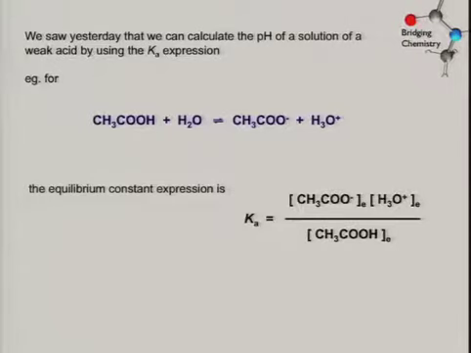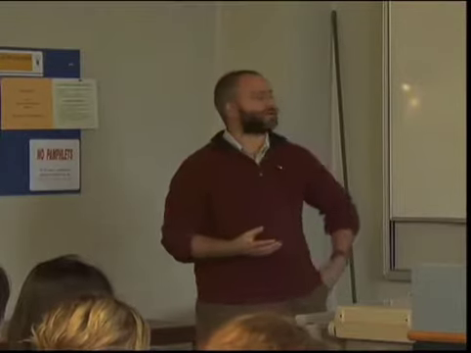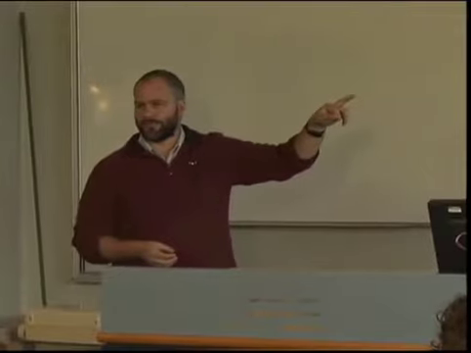And so yesterday we saw how if we've got a solution just of a weak acid, then we can work out the pH of that solution of a weak acid using this expression, using the assumptions that we saw that you can make, and so solving that expression for the concentration of H3O+. Right? That is for when you have a solution of just a weak acid.